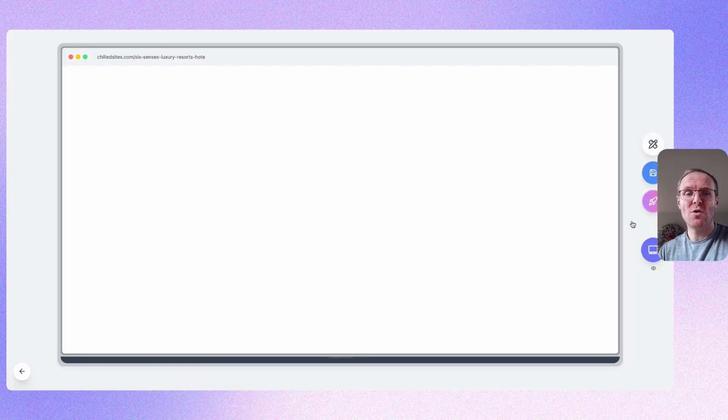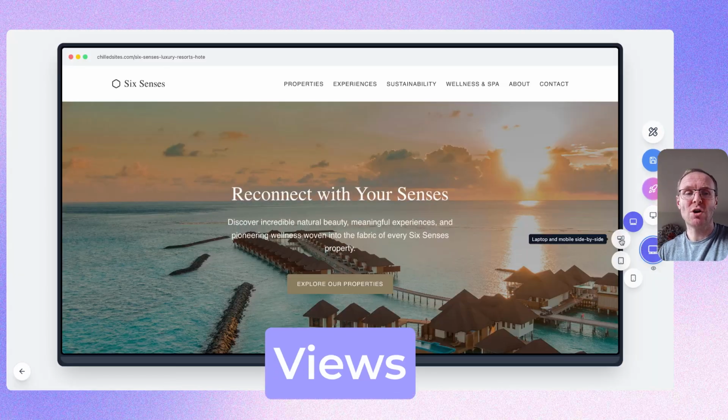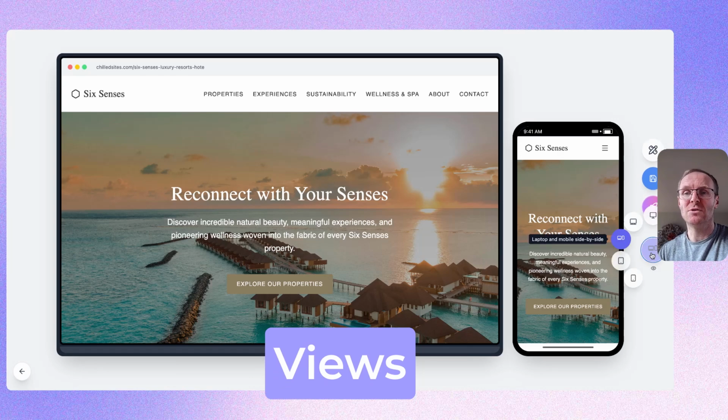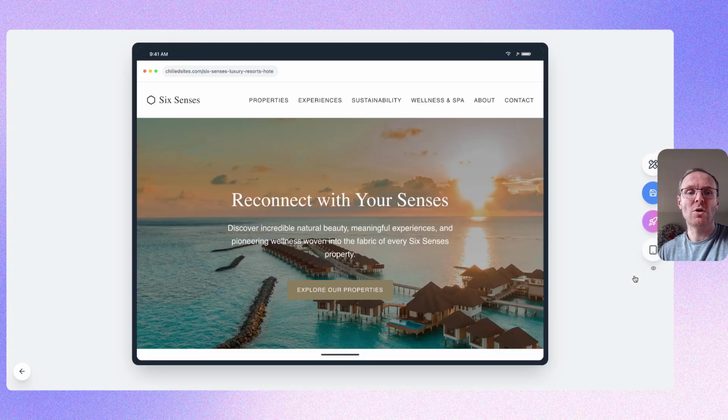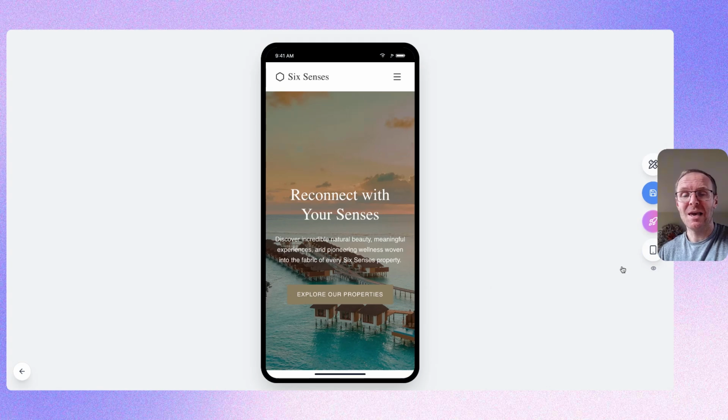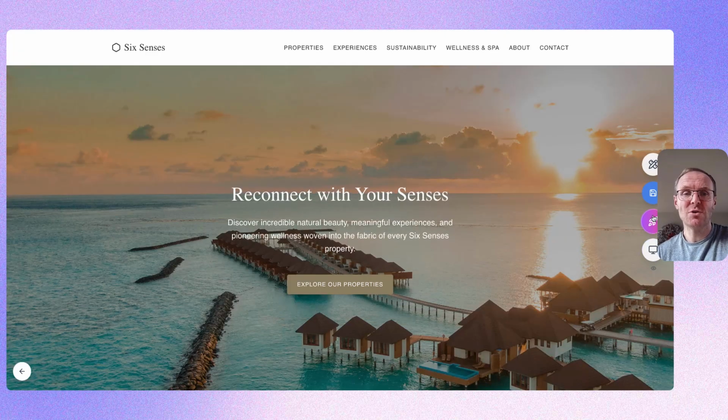Finally, here we've got a view, so you can basically have a look at what this looks like in different views. This is quite handy to know, what the site will look like before it goes live. Mobile obviously being the key one. Does it look good on mobile? Because that's probably where more than half your traffic is going to come from. But you can do that here. That is everything in preview.